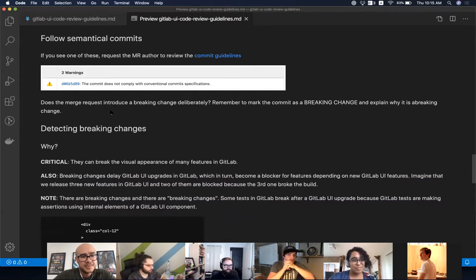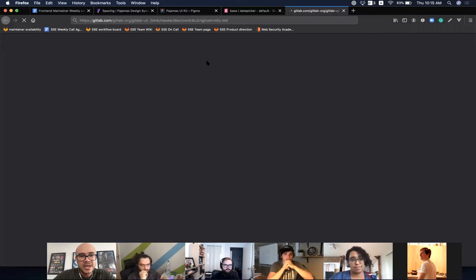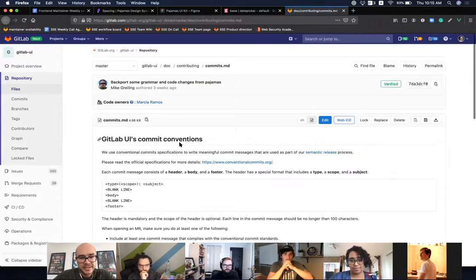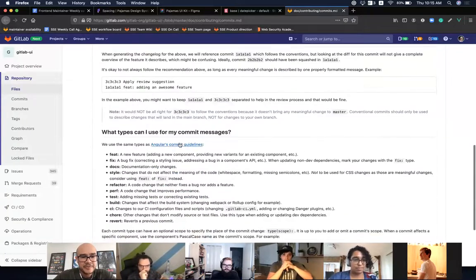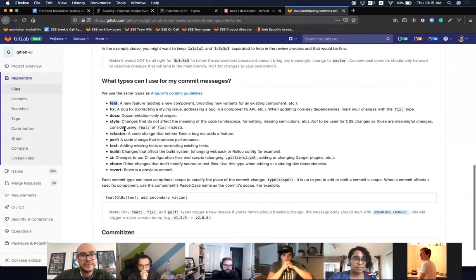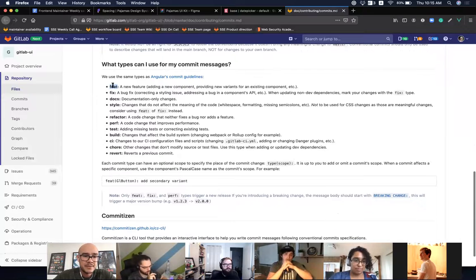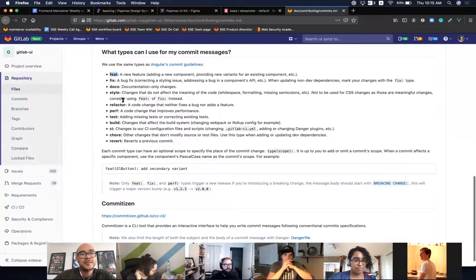Okay, next point is the semantic commits. If you see this warning in the danger roulette, please point the merge request author to review the commit guidelines. So here you will see there is a lot of information about how you have to prefix the commit, depending on the type of change that you are making. And it is not only the warning.